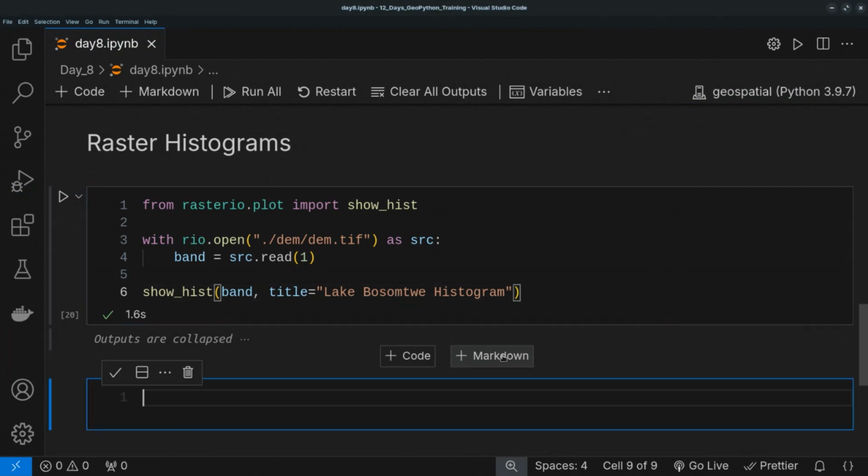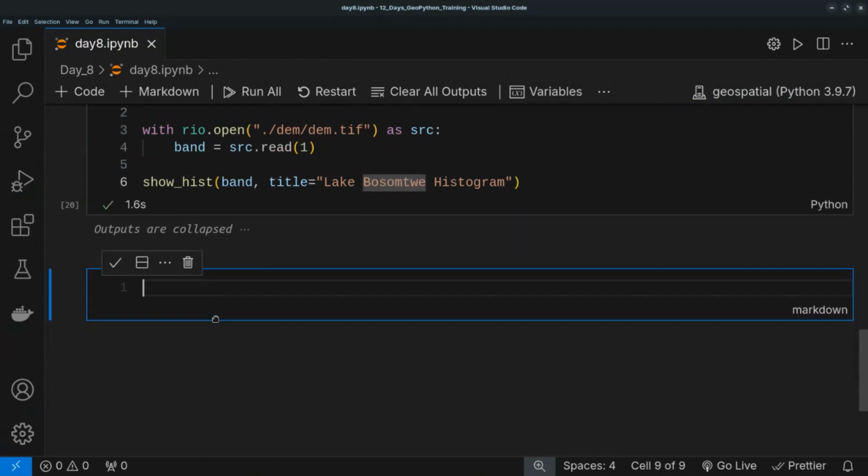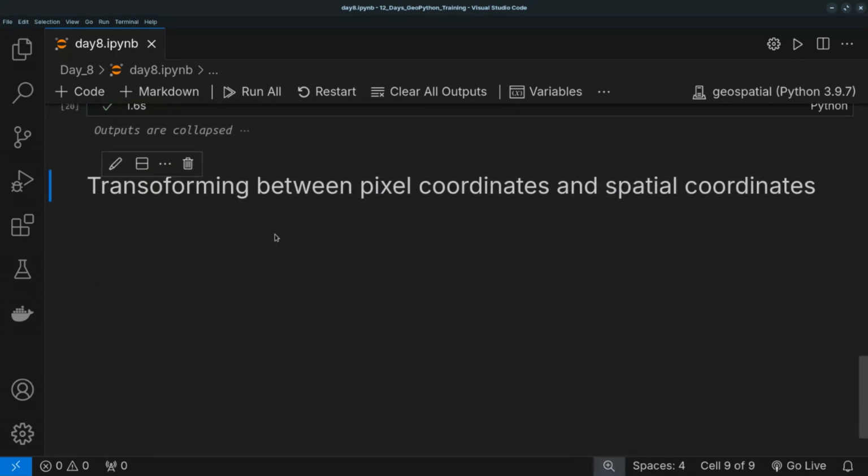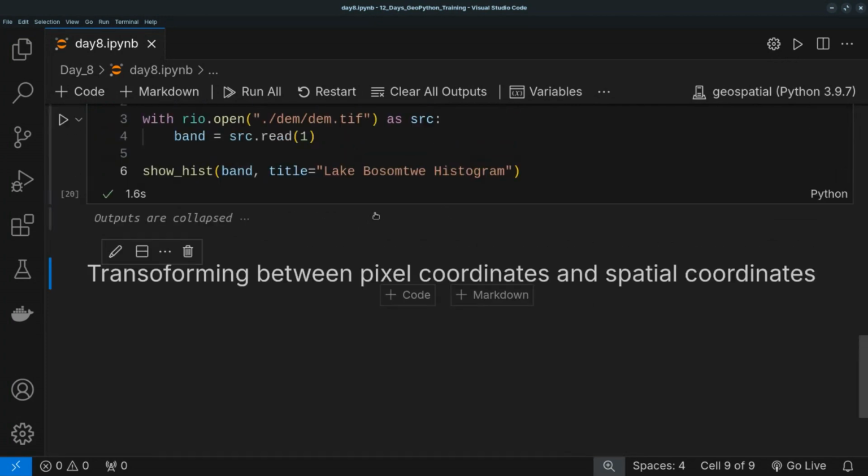So the next section is transforming between pixel coordinates and the spatial coordinate. Okay, once again, we will open our data set.